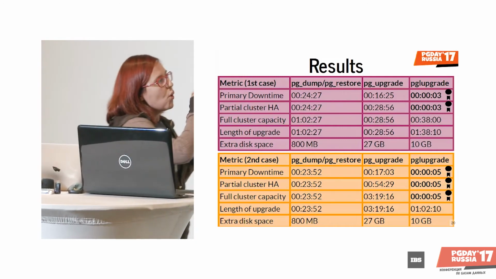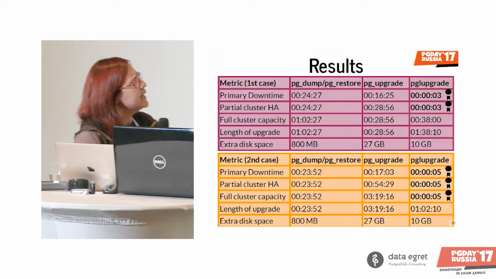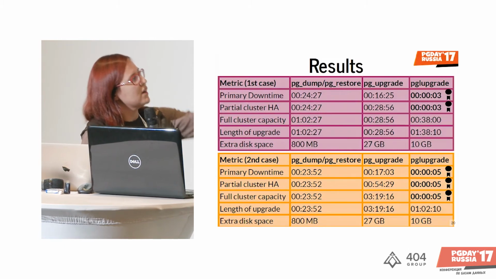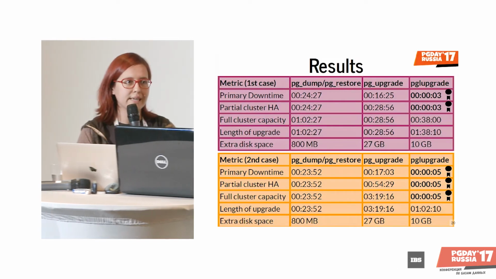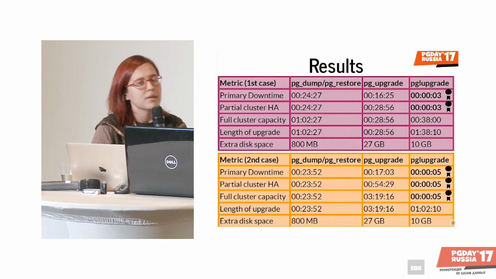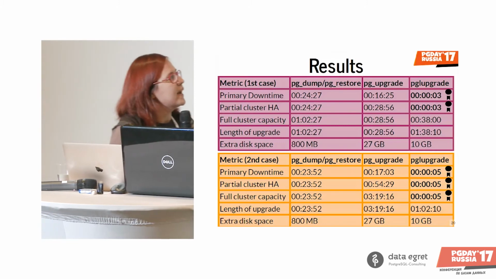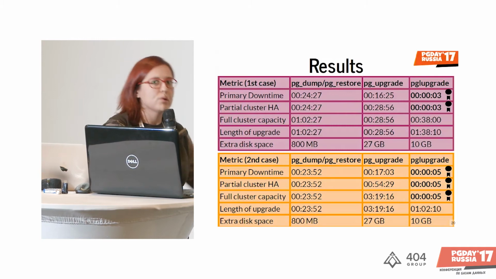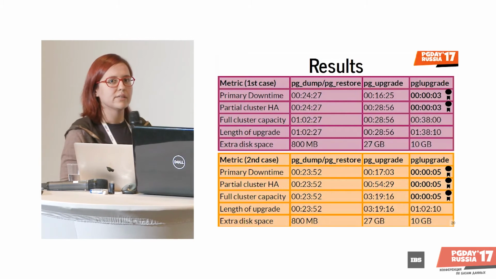And how much the whole upgrade takes. I also calculated the rebuilding of the standbys and how much extra space is used. There are some things I will mention, for example, pg_upgrade 27 gigabytes, because I didn't want to use hard link, since it was kind of not safe. So if I lose, I can turn back. I tried to make all the options as safe as possible. For example, I didn't rebuild all of the standbys altogether because of the load issue. So there were some concerns, and I tried to be fair in every option.